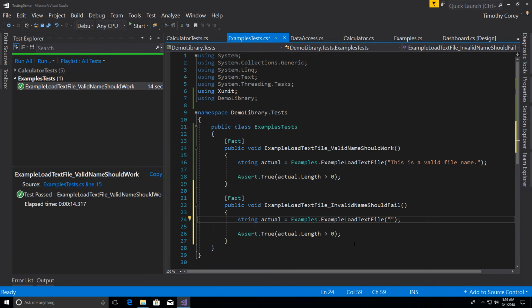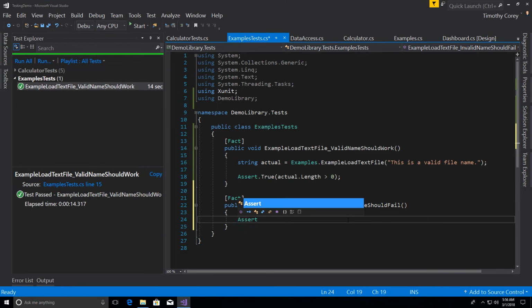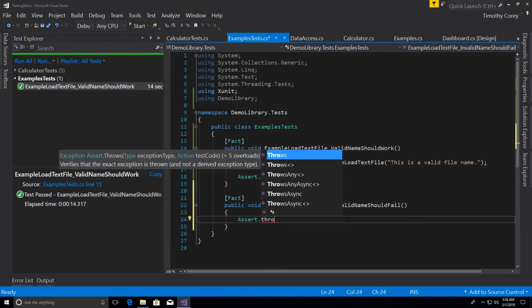So how do you check for an exception? Well, we're going to cut this code down to just our actual check. I'm going to do a Control X to cut this, and we're going to start with Assert.Throws.